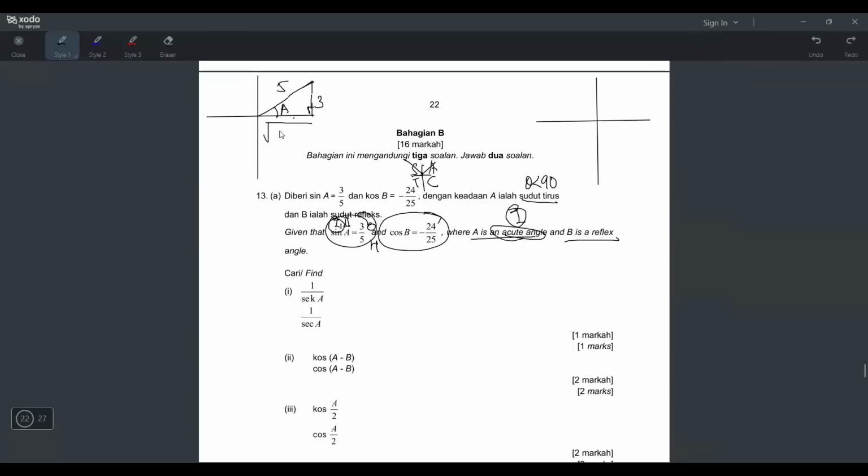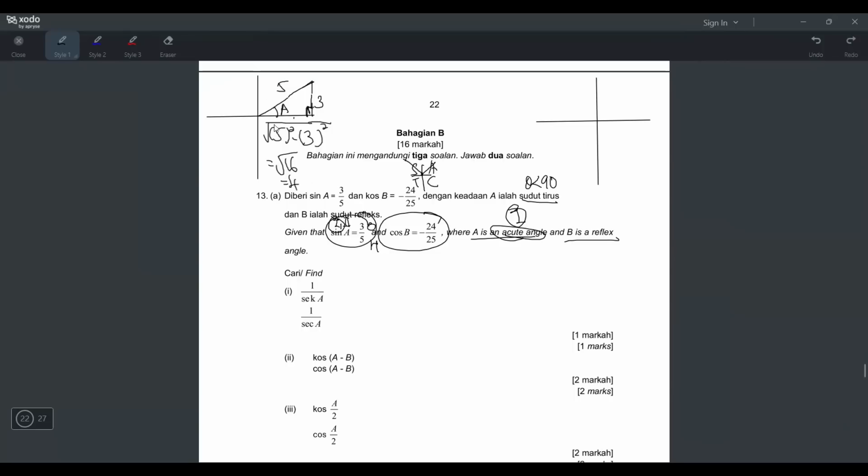How to find Pythagoras theorem? Square root bracket square minus bracket square. Why minus? Is because you are not finding the longer side. You bukan tengah cari hypotenuse. So you should ambil, you should minus. Alright? And siapa minus siapa? 5 minus 3. Because the 5 is the longer side, right? The longer side is always the hypotenuse. It's always the one in front of 90. The one opposite 90 is always the longer side. Okay, if you press this, you will get square root 25 minus 9, 16, which is 4. It means the adjacent is 4.